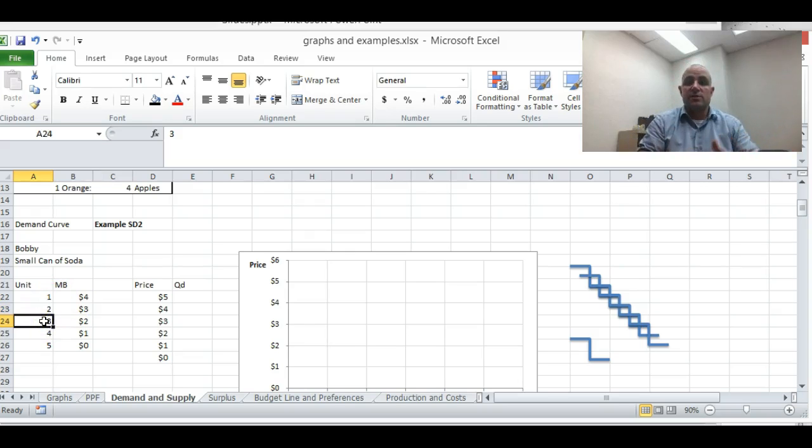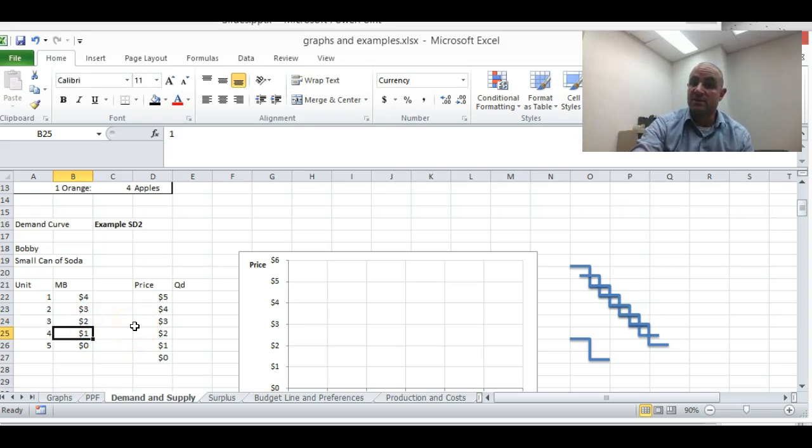So now let's move to the third can. With the third can, he's had a decent amount of soda. He's not really thirsty anymore. And there is too much of a good thing when it comes to food and drinks, at least. And so he's not willing to pay as much for that. It's not worth as much to him. He doesn't get as much benefit. So the marginal benefit of the third one may only be $2.